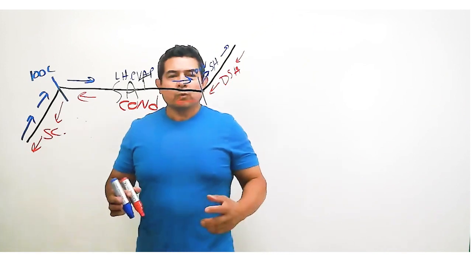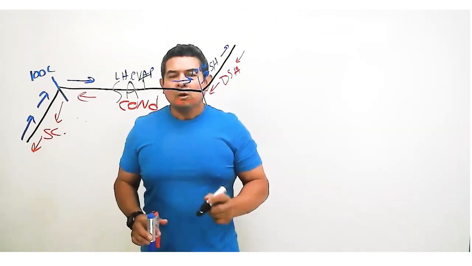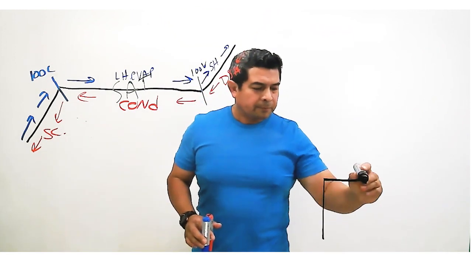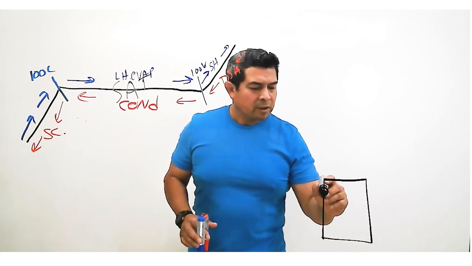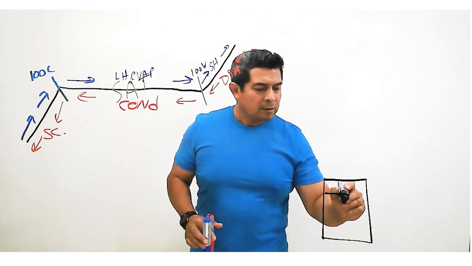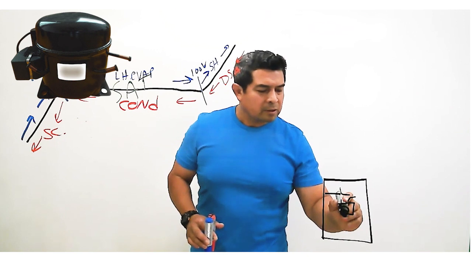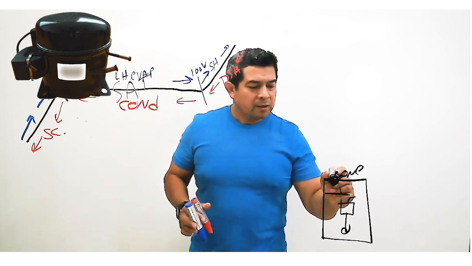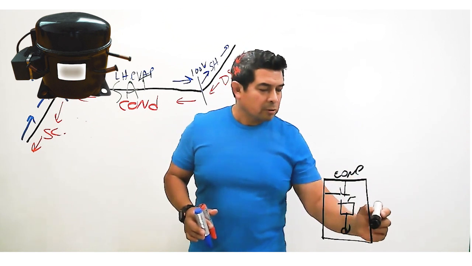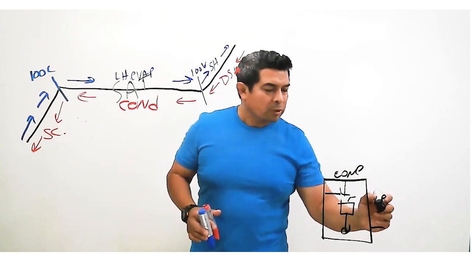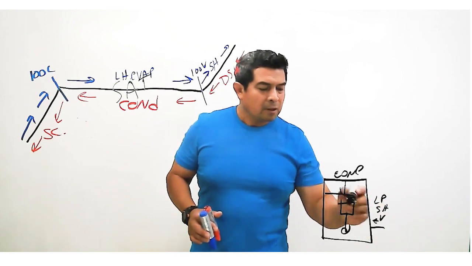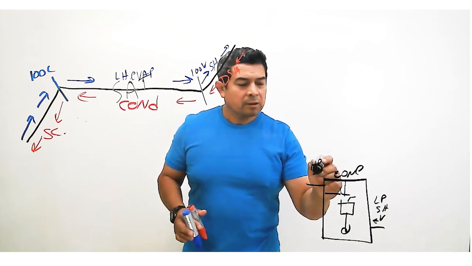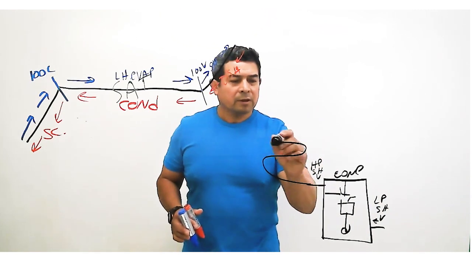Now, we talked about this chart before, but one of the things I wanted to point out is the refrigeration cycle. We have the refrigeration cycle like this. First, we have our compressor. The compressor is going to compress the refrigerant. It takes that low pressure superheated vapor that's coming in, and it compresses it, and it comes out as high pressure superheated vapor. Goes out into the condenser.